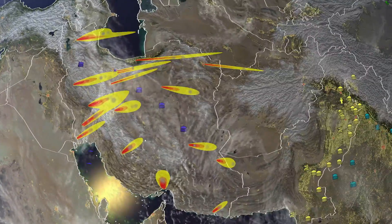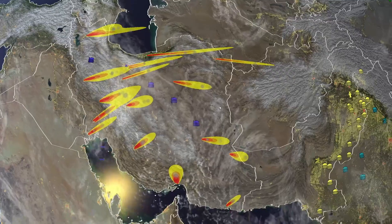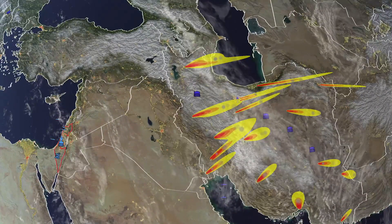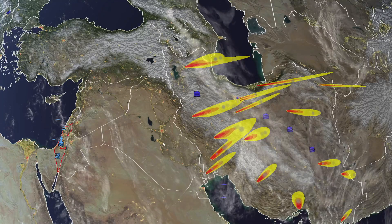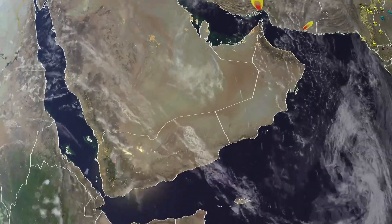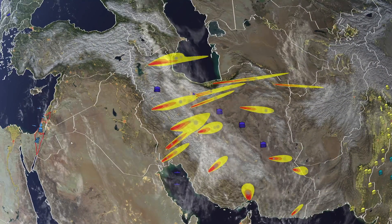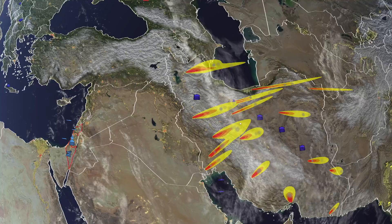It seems like Israel was being successful in their conventional strikes. But if Iran starts hitting some of their cities, Israel has been known for disproportionate responses, and you can never rule out nuclear strikes. There's a lot of land between these two countries — Jordan, Syria, Iraq, Saudi Arabia — so this isn't going to be a land battle. Iran is mostly mountains. This is going to be an air and missile battle.